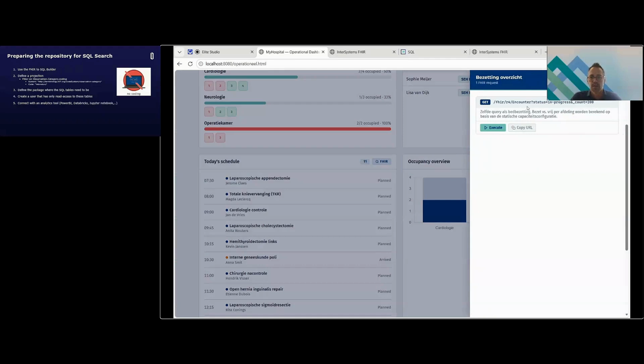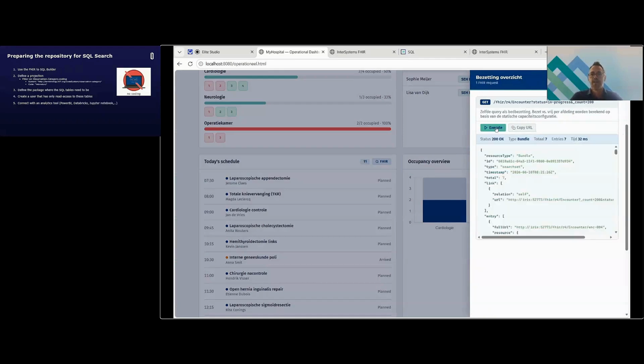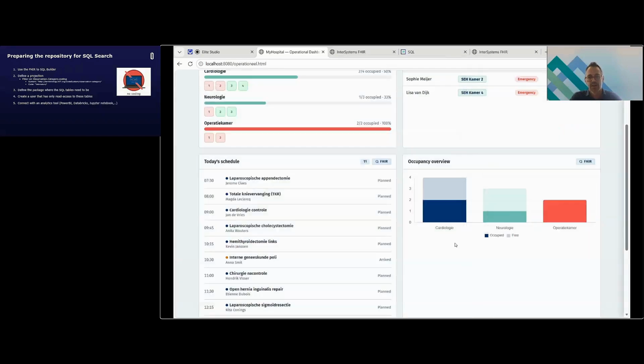If I want to know how I get this information using FHIR, then we typically request, for instance, a bunch of encounter resources, and the client is smart enough to interpret the FHIR so that it can show this diagram. But it still has to request 7 resources. Suppose there would have been a lot of beds, up to 2,000 beds in some of the biggest hospitals in Belgium.